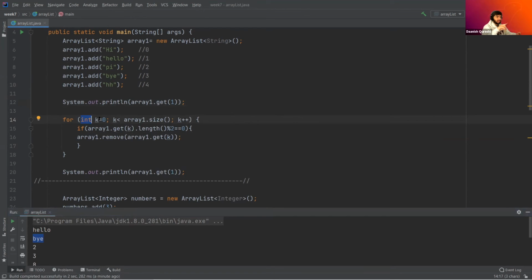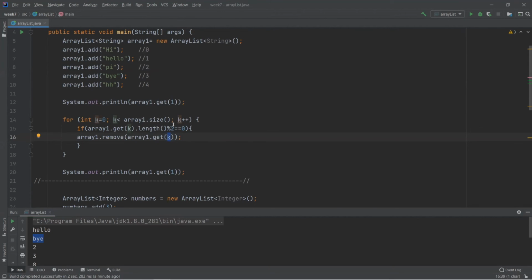You remember that the array list is changing, right? Sometimes when you remove it, you have to go back to k minus 1. Does that make sense?